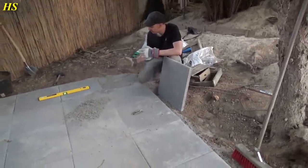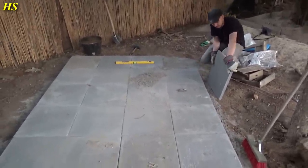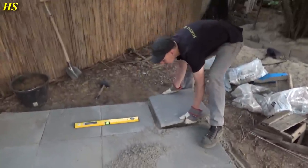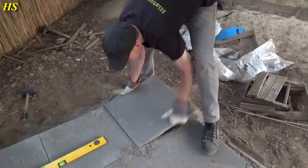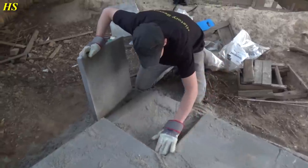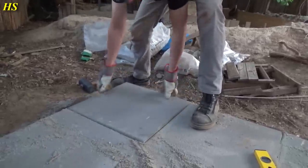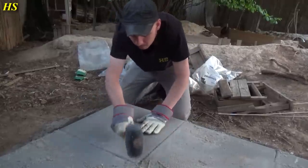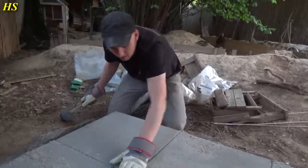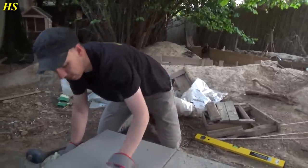Historical moment. The last tile of the floor. Let's do it. A little more sand. This feels okay. Perfect. Oops. It's done. Well, the floor.